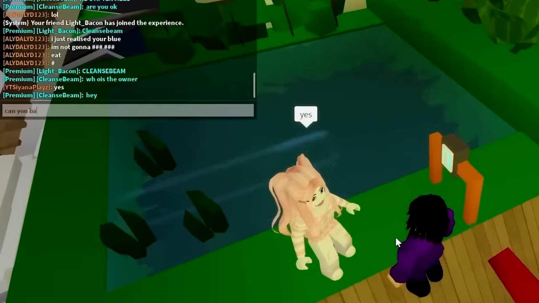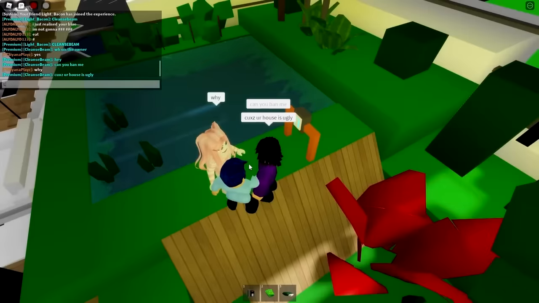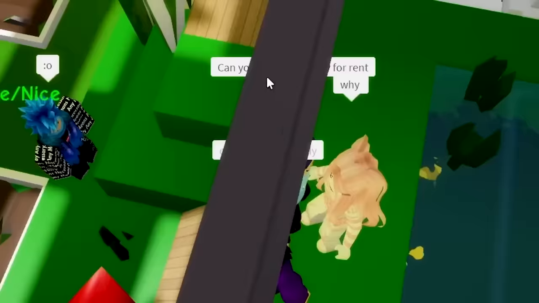I'm gonna be like, hey. Like, yes. Can you ban me right now? Because your house is ugly. Whoa. Let's see if she bans me. She's like, why? Can you give me money for rent, bro?